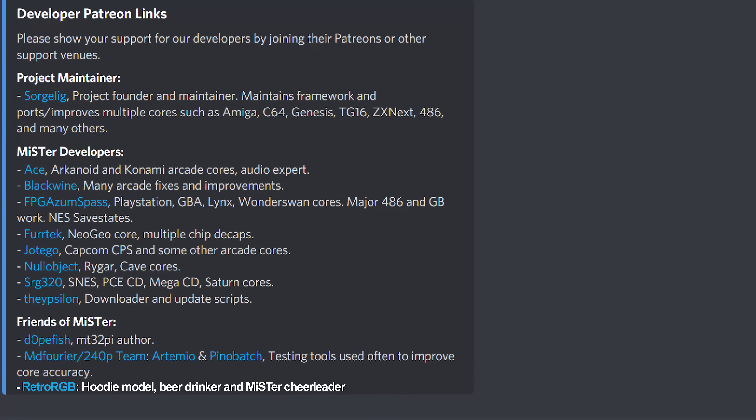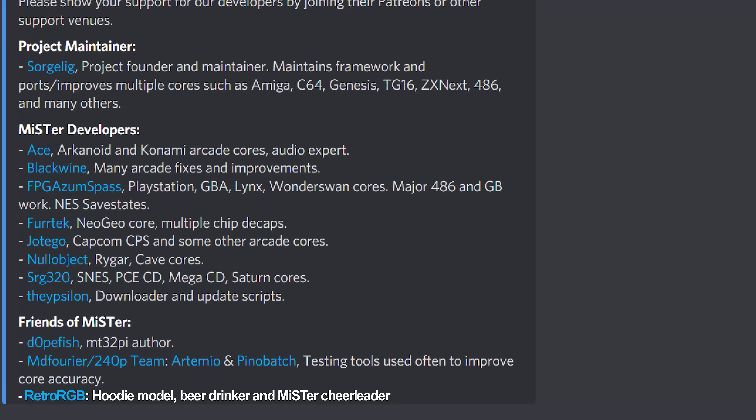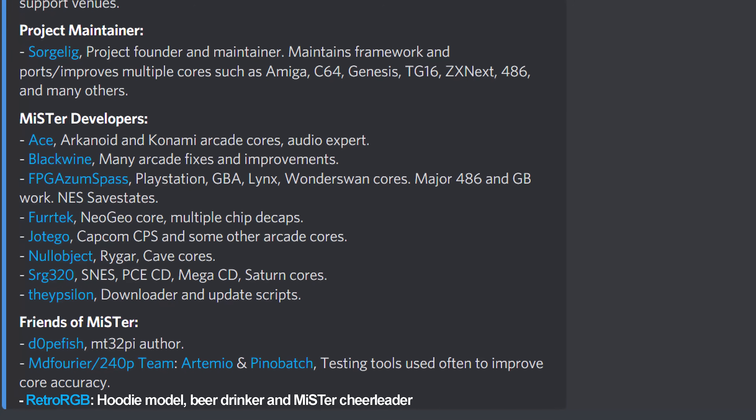Like I said at the beginning, if you want to use any of those options, you still have to do all of this anyway, so I certainly didn't waste anybody's time. One last thing I want to mention is that most of the main developers of the MiSTer project have Patreons, and it's your support that allows some of this amazing core development to happen. So if you're a fan of the project and you love it as much as I do, please consider supporting the developers on Patreon and check out which ones make it available.